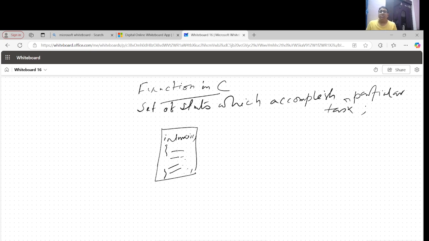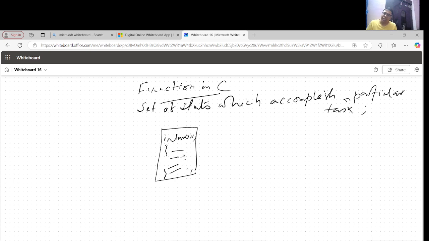But suppose you require multiple definitions. Multiple definitions means multiple small pieces of code which represent some task, right? So if you want to add integer, add float, subtract integer, subtract float, like this, different short tasks to be performed.